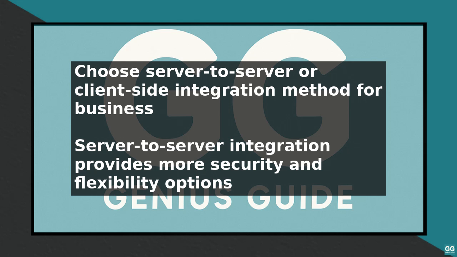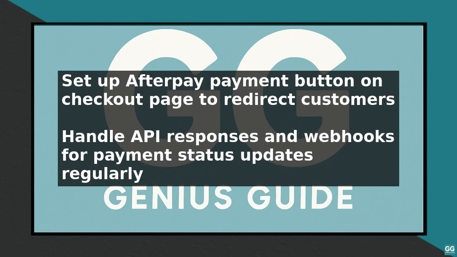After setting up the payment button, you will need to handle the API responses and webhooks. The API responses will provide you with the payment status and other relevant information, while the webhooks will notify you of any changes to the payment status. It is also important to handle errors and exceptions properly to ensure a smooth payment experience for your customers. You can do this by implementing error handling mechanisms and logging any errors that occur.